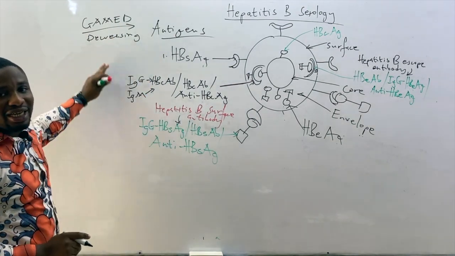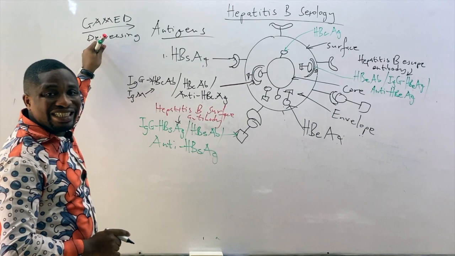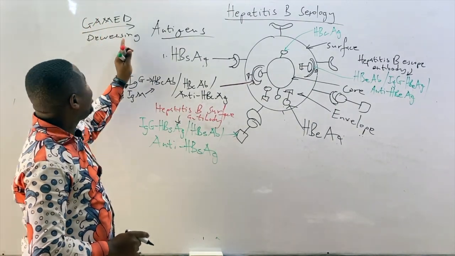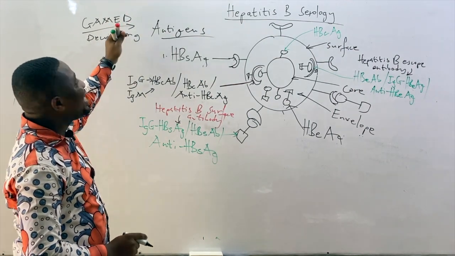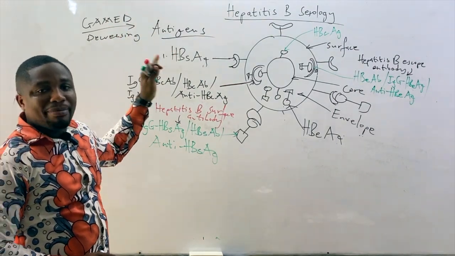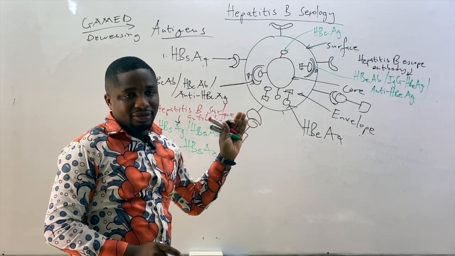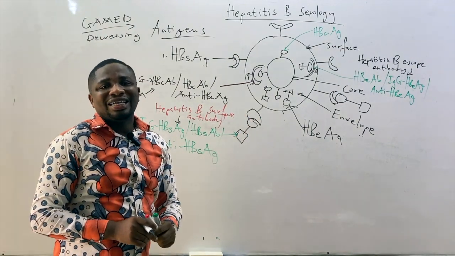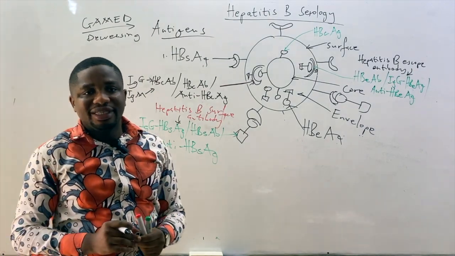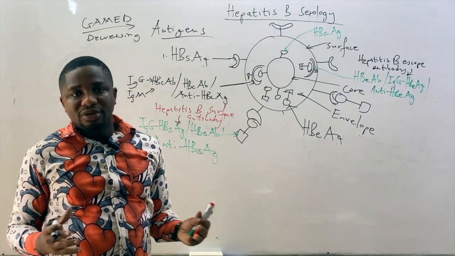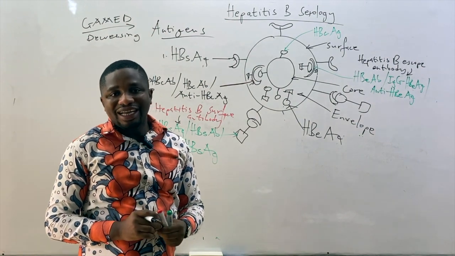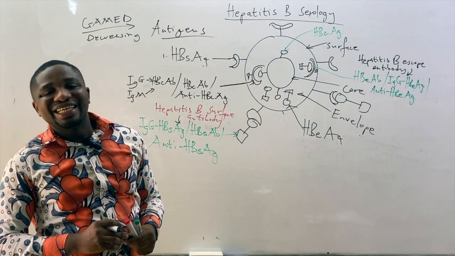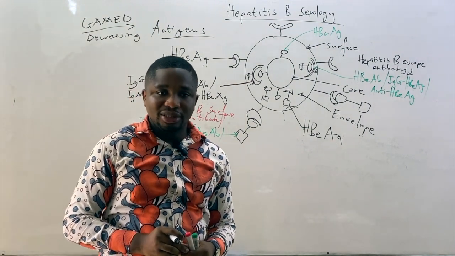So in that case, we can see that the most abundant immunoglobulin in the human body is immunoglobulin G, followed by immunoglobulin A, followed by M, followed by E and D. The most abundant is immunoglobulin G. That should be clear to you. Why? Because it has a very long half-life. It takes a longer period for it to be cleared from the body, unlike the rest. And also, its production takes at least 6 months of duration.